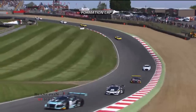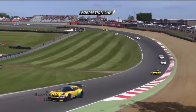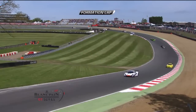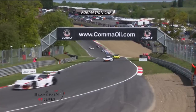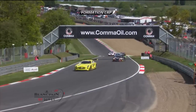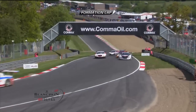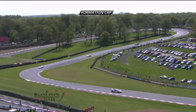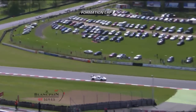Well, partly the reason they didn't get it hooked up was Stefano Ortelli actually made a fundamental mistake, and that was in this corner here. Paddock Hill Bend, he got it wrong going into it and ran very wide onto the gravel on the outside, and that blew his best chances of putting in a lap time, which we know Ortelli is more than capable of. So in a way, he let down Riquelme, the young single-seater driver making his way into GT racing this first season, and consequently much, much further down the grid than we would expect.